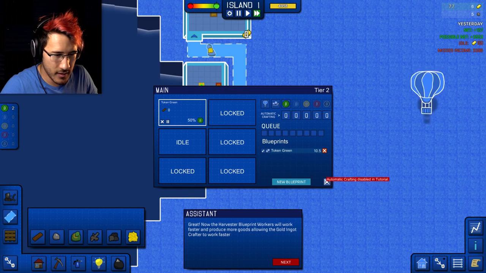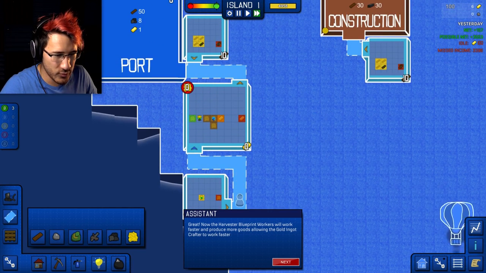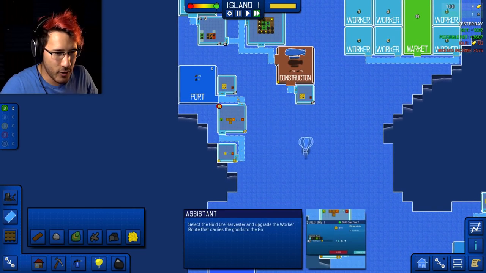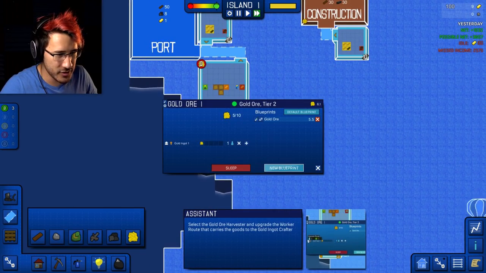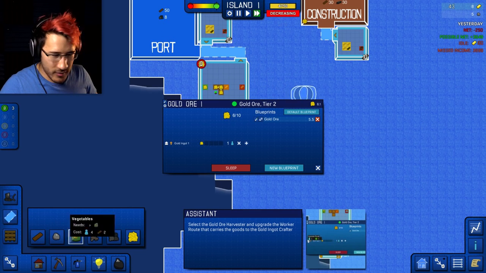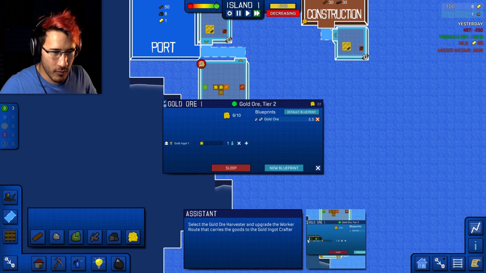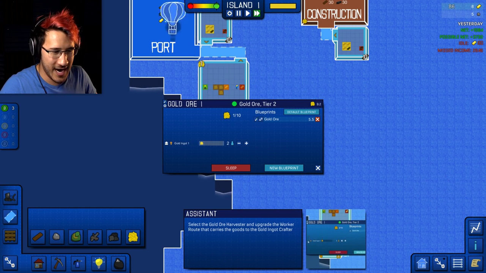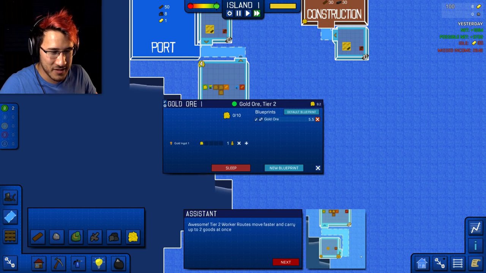Let's see. All right. Great, now the harvester, more workers will produce more. Okay, upgrade the worker route. Select the gold ore harvester. Upgrade the worker route. How do I do that? Oh. Add worker? Yeah? Is that what I wanted? I think so? What? Oh my god! Oh, here! Okay, that was confusing.